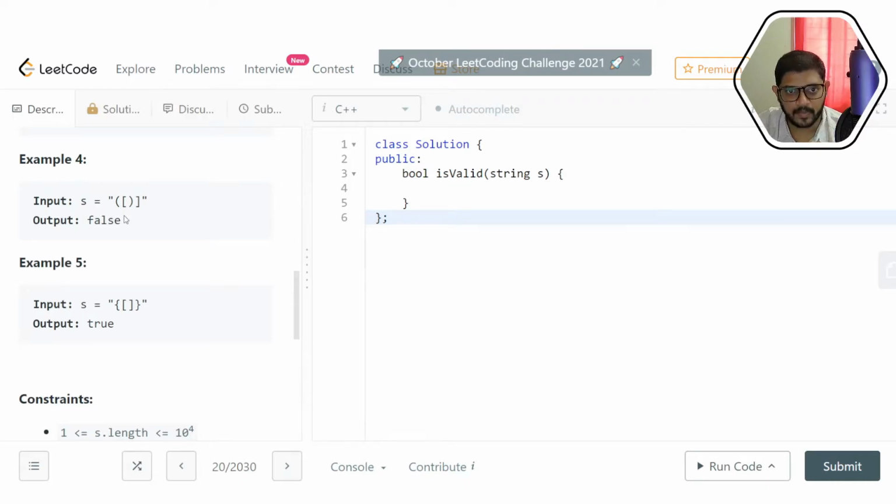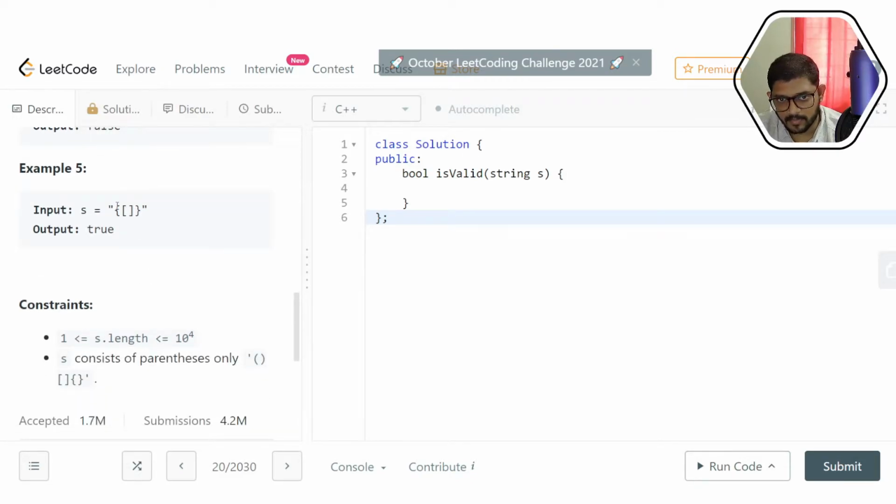Check this fourth example. Okay, a string of length 4. We have open parenthesis, open square bracket, closing parenthesis, closing square bracket. So every bracket is being closed, so that is not the problem. But the problem is it is not being closed in the proper order. You can look at this: this open parenthesis is being closed here, and this open square bracket is being closed here. So these 2 brackets are being entangled. They are not closing properly. So even this is an invalid string. The output is going to be, again, Boolean false.